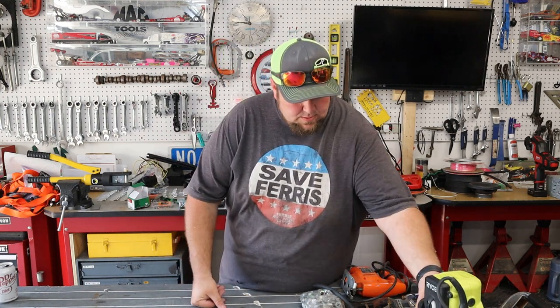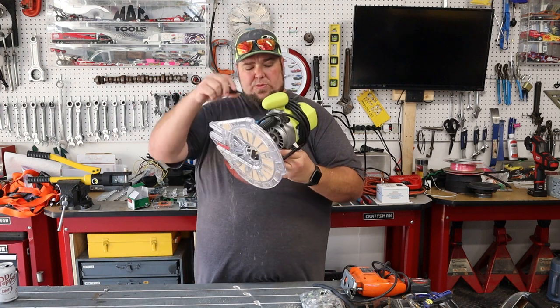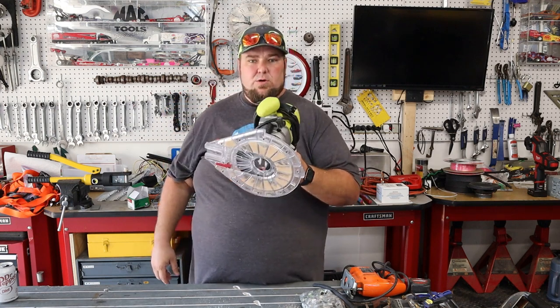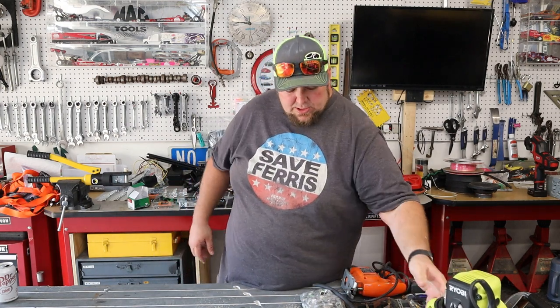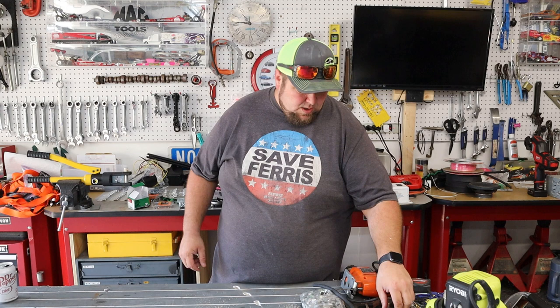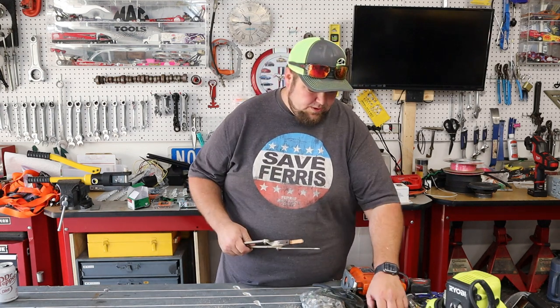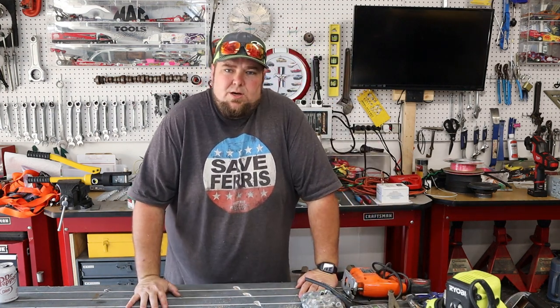I myself like to use a router. I got a little Ryobi plunge router, a little half horsepower. I have built all kinds of stuff with this thing. It works like a champ. I got the big circle jig on it, that way we can cut some perfectly round holes. You gotta have all your measuring stuff, protractors, speed squares, clamps, the whole nine yards.